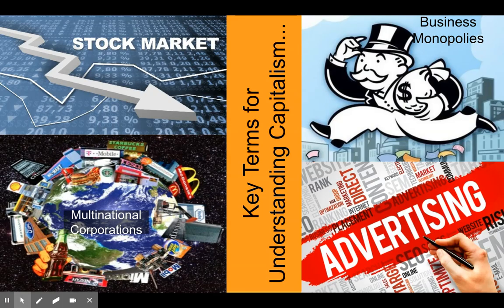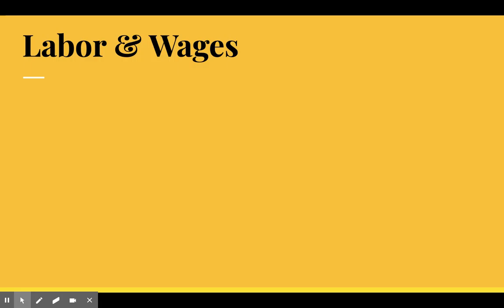Okay. So these are some of the things that we have to keep in mind: advertising, business monopolies. We talked about stock markets before, especially in past notes. And we even talked about the complexity of multinational corporations. And imagine how complicated that is to follow different rules in different states. Laws, I should say laws instead of rules, but also following the laws of different countries. And yet it's one big conglomerate, multinational corporation. So those are some of the things to keep in mind.